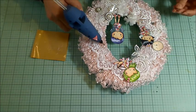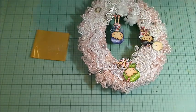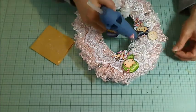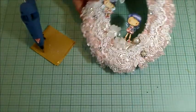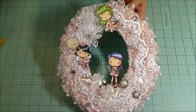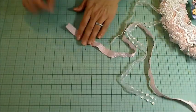Lastly, I'm adding just some blingy buttons. I can't remember who actually gifted those to me, but they're a good size, maybe 1/4 to 1/2 inch in diameter. And I just thought I'd add some sparkle with that. And that's the main part of the wreath pretty much done.